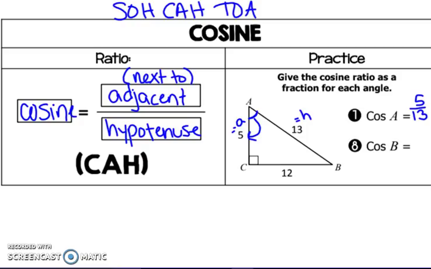If I talk about the cosine of B, again, 13 is still my hypotenuse, so that can't be my adjacent. That means 12 is my adjacent, so the cosine for B is equal to 12 over 13. Again, adjacent just means next to, but make sure you label your hypotenuse first, because if you don't, you might accidentally put the hypotenuse as your A. We don't want that. That's going to change the whole problem.